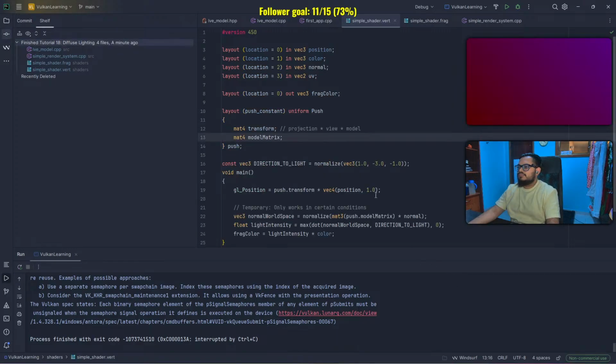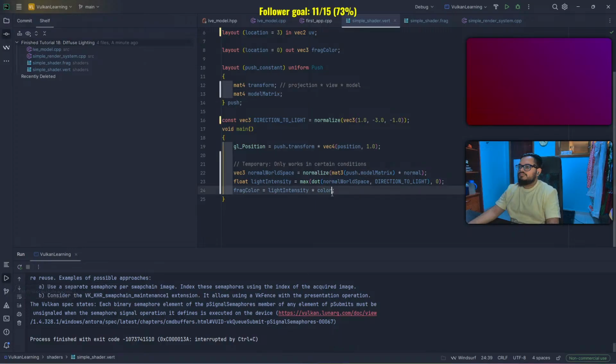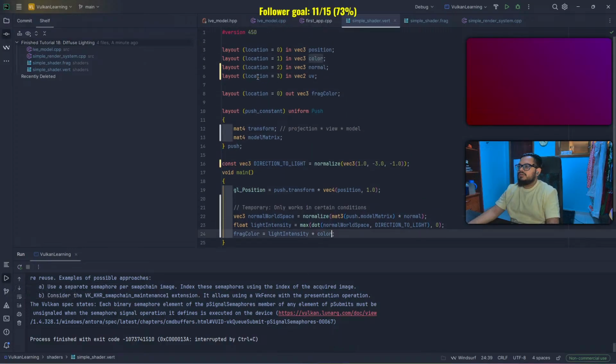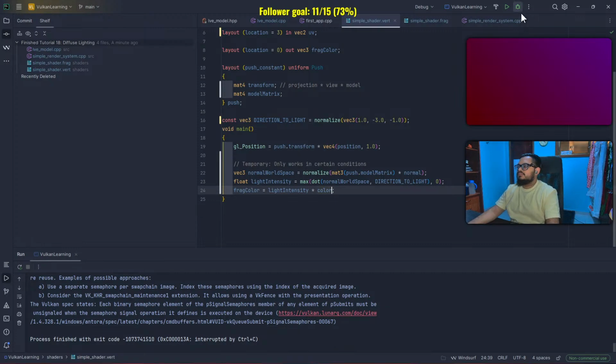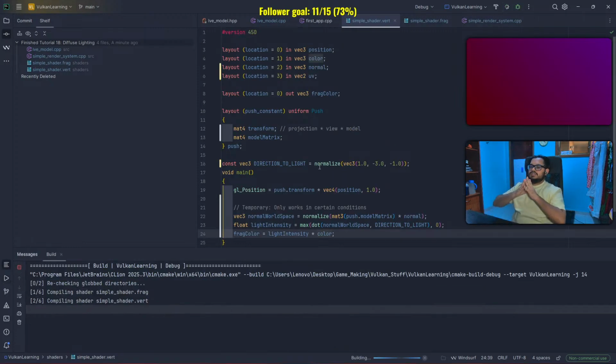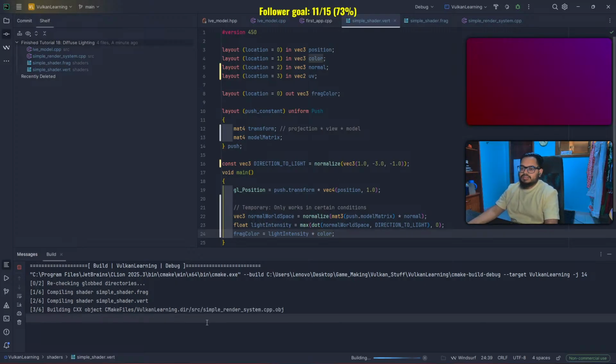Okay, we're getting the color from there. Let's try running it. Okay, it's recompiling the shaders.